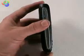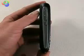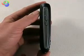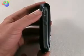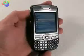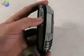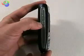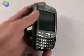When I turn it to the left, you can see what separates the Treo from the rest of the crop of smartphones out there these days, and that's its thickness. It's probably about 50% bigger than most of the other smartphones. The volume keys actually control the system volume by default and not the phone volume. And an application key lets you jump to one application quickly.